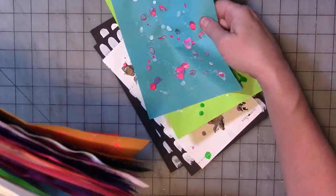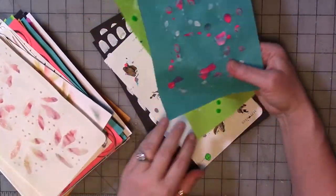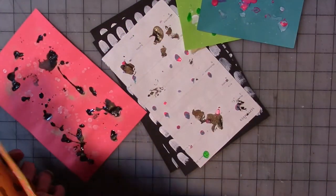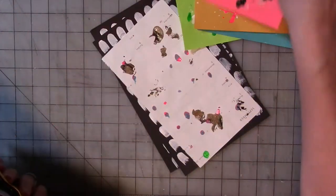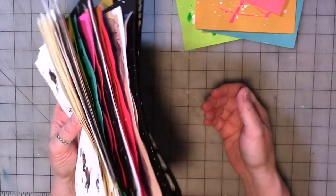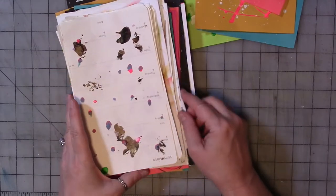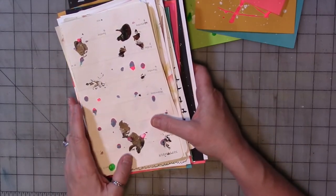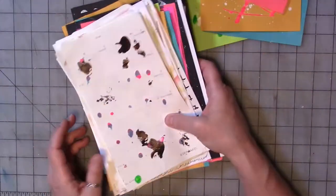Make a bunch of different colors because we don't really know yet where we're going to go with this. These two obviously aren't completely dry yet. We don't know yet for sure where we're going to go with this, but we want to have some variety so we have some choices, right? And someday I'll figure out how to organize my giant bucket of DIY papers because it's not like I don't have a lot.